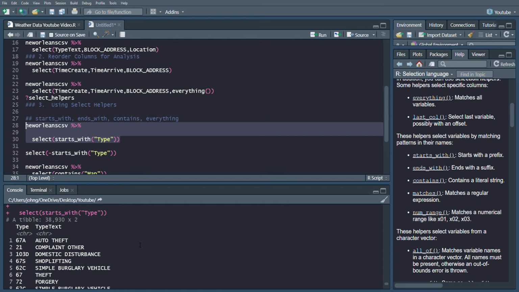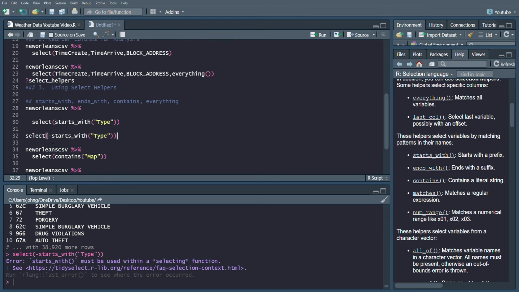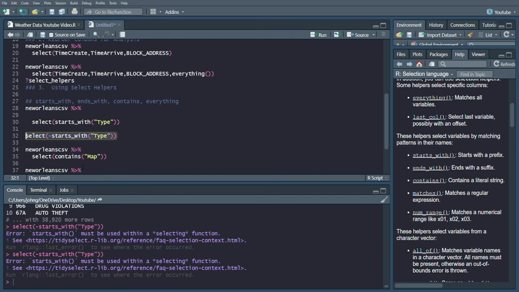And let's say I want to grab everything but not the type. So I'm going to use the negative in front of there. That one didn't work.